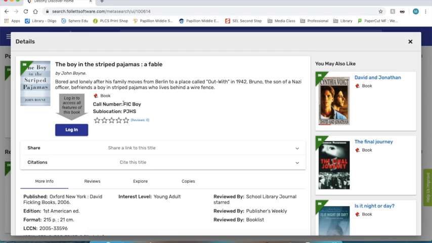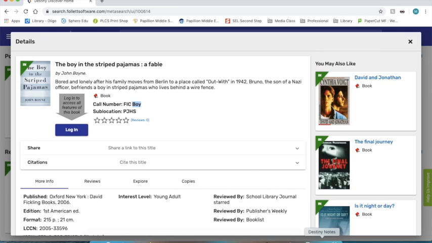So this first part, FIC, this tells that it's in the fiction section. And the fiction section is organized in ABC order by author's last name. So BOY tells where in the fiction section it's located. And there are blue cards at the top of each stack of books that tell you what letters are on that shelf alphabetically. So for BOY, you would have to find the shelf that talks about the B's, and then specifically where that would fall, and then find that book on the shelf.